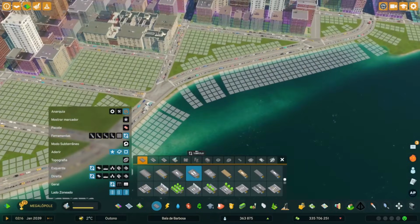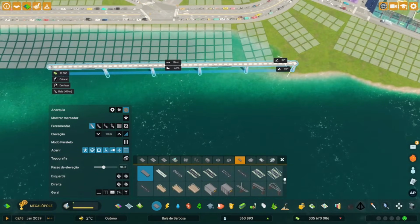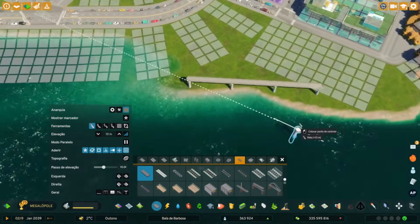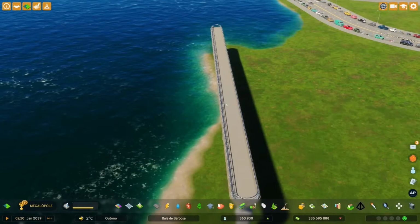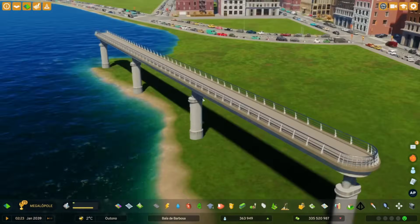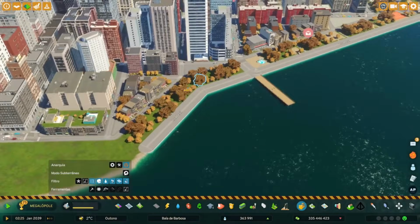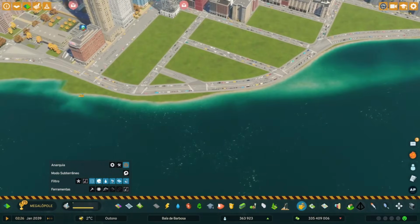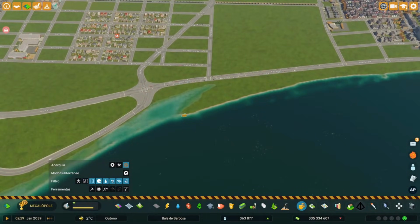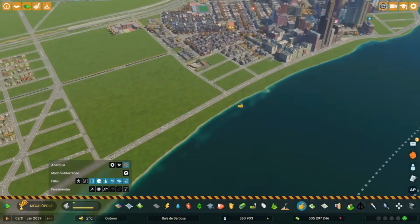Unfortunately, the most I can do for now in Cities Skylines 2 is to put an elevated paved path, and that's it, right? You can't do it like in Cities 1, where I could put trees, grass, whatever, on top of bridges and overpasses. You can't do it yet, but I think it could be an extension here, right? From our waterfront, and connect it here on the other side with another waterfront, right? Which will in the end finish here, right? Here actually is where our New York style city ends.